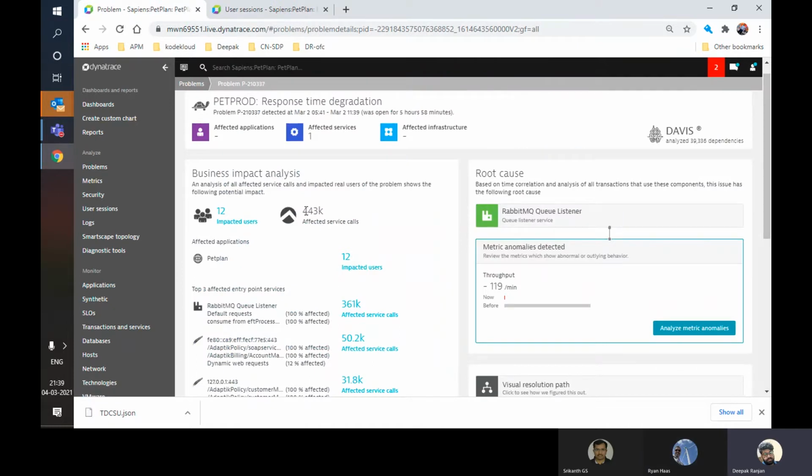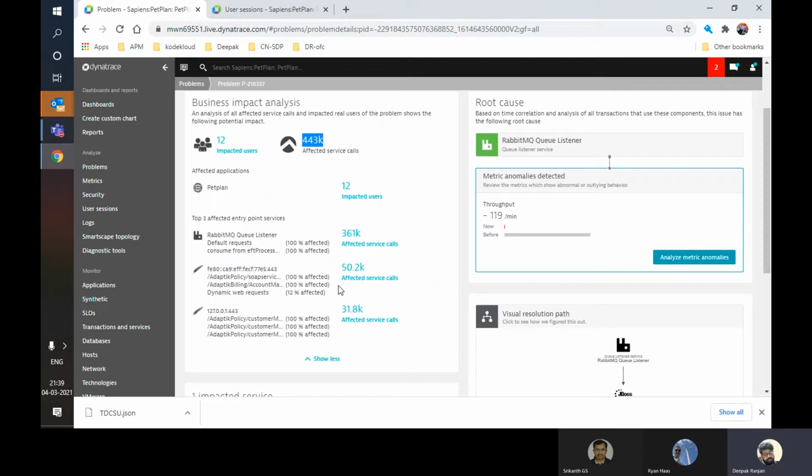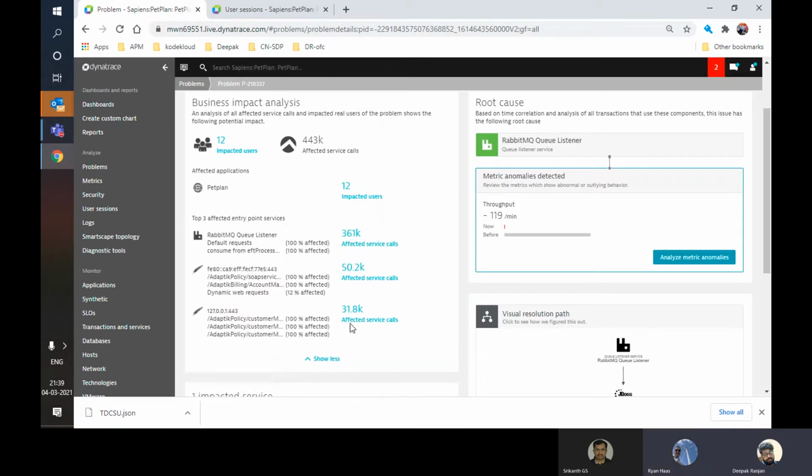443k service calls are getting affected because of this issue. You can see the business impact and how many service calls: RabbitMQ listener default, all those things are getting impacted. Here we have 361k, here we have 50.2. These are the services getting impacted because of this.